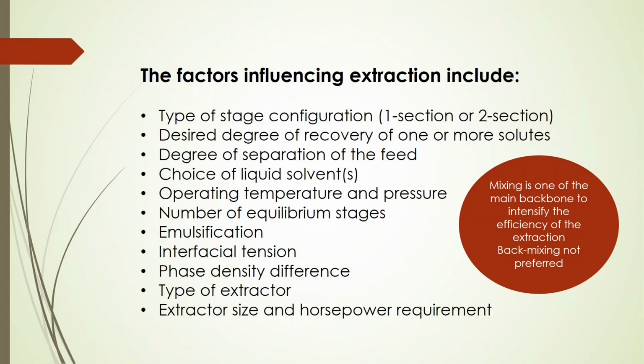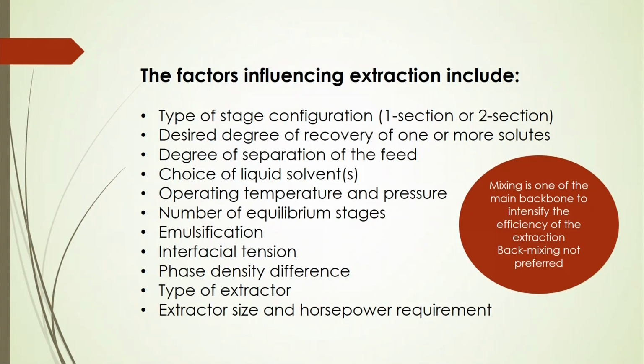Now, what are the factors that influence the extraction? Maybe different processes have different process conditions. The process conditions are one of the important factors that affect the mass transfer. Even other factors, like if you configure the system stage wise, then the type of stage configuration. Even different parameters are to be considered to get the desired degree of recovery of one or more solutes. In that case, these are the influencing factors.